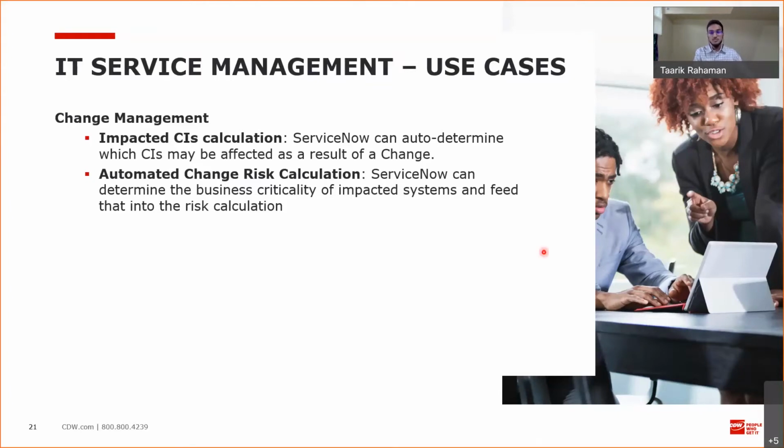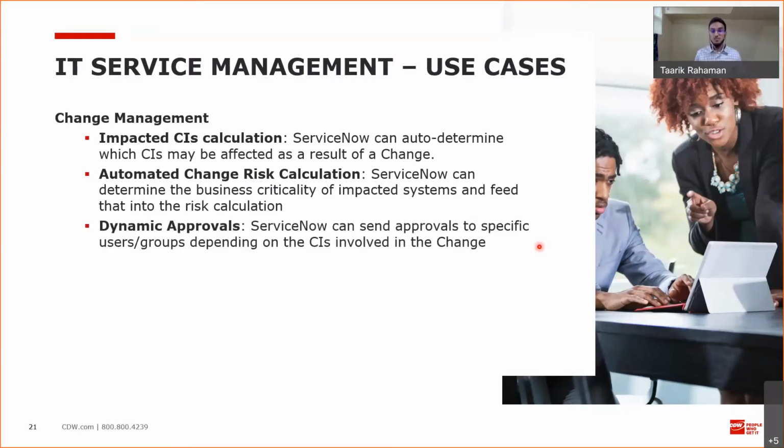Let's talk about approvals, right? So many times we have devices that support multiple application services. Therefore, in order to perform a major change to that CI, some companies require approval from all of the application owner groups prior to the change being approved by the CAB. So I'm sure some of you are out there with that sort of experience or requirement. With service maps in place, it is quite easy to determine which services a CI affects. Change workflows can be configured to capture the approval groups of these services and automatically generate approval requests as a result.